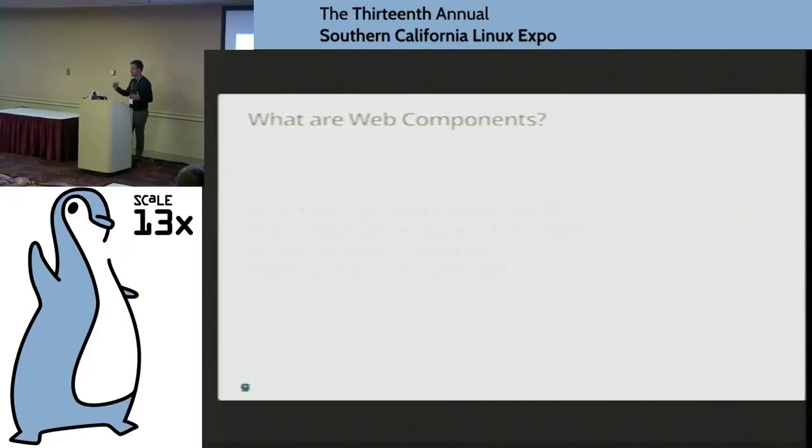So web components is the spec. It's just a specification, like HTML, HTTP, that everybody agreed on, that allows you to build those custom elements. And it's currently in progress. I think it might be finished by now. And it basically standardizes the APIs that are used for browsers to allow you to build this interactivity.